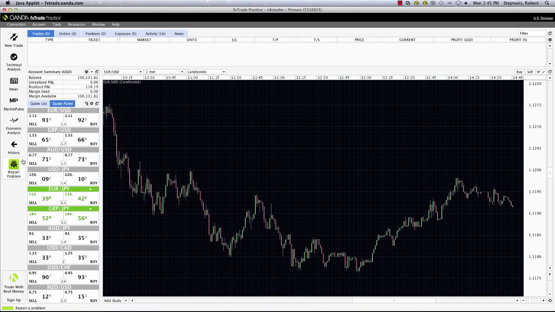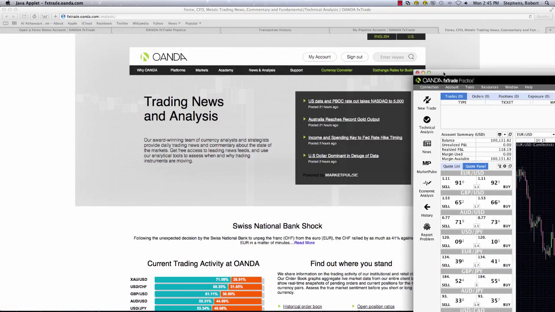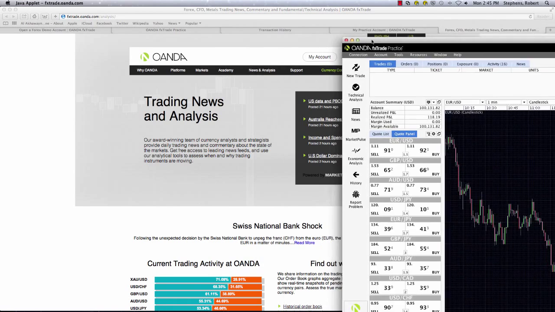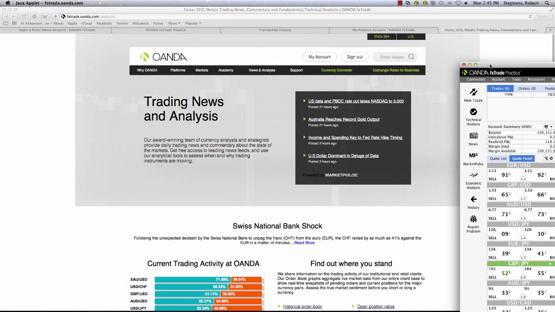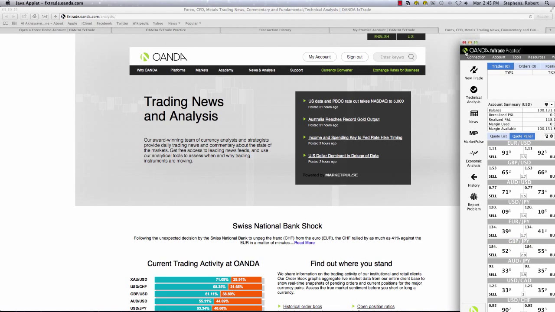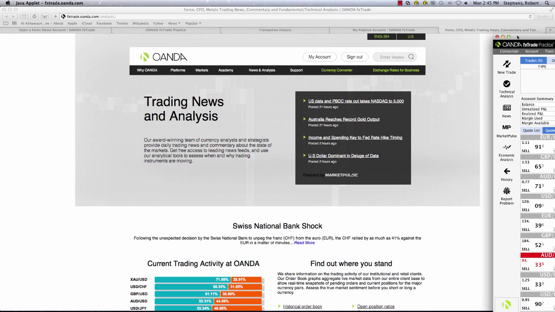And you have these buttons over here, which are nice to be able to get some additional data and information, some news, this market pulse link, or economic analysis link. If you click on that, and remember this, you have to move your trading screen out of the way each time. It's not going to automatically close, so it is there behind what you're doing. Just kind of move it to the side here, and it opens a new window for you and it gives you access to all kinds of data and articles and things that might be of interest to you.